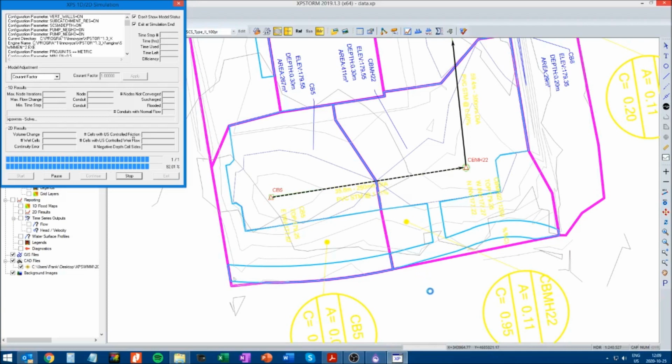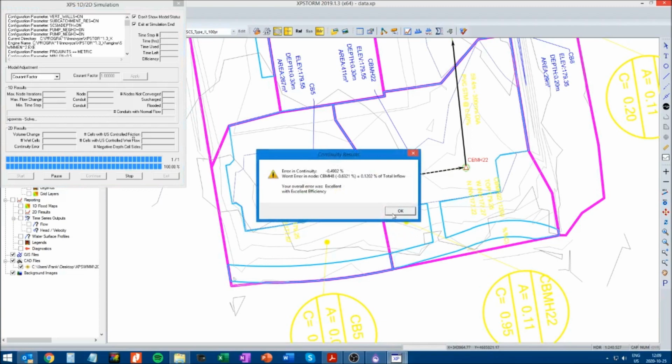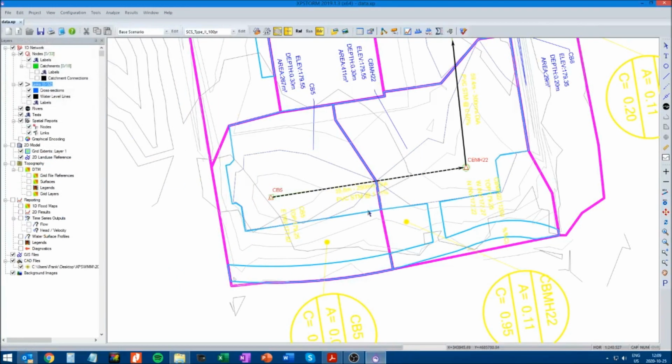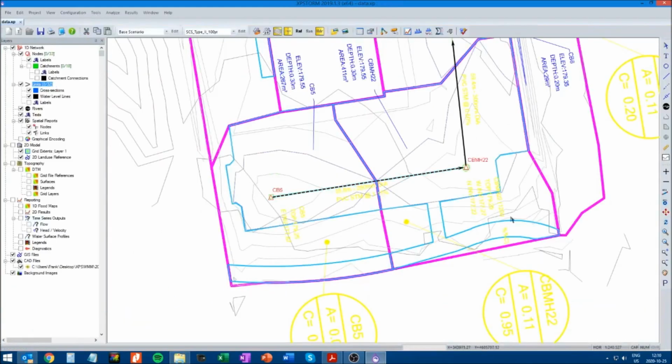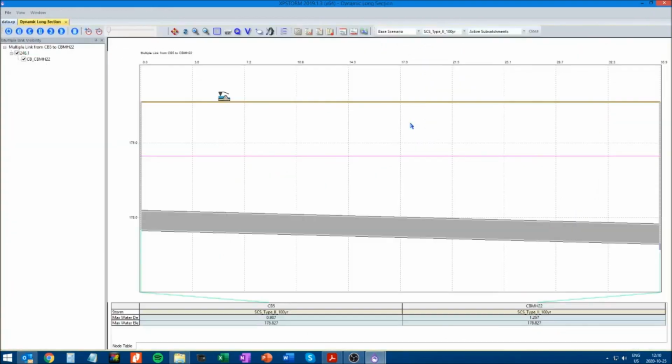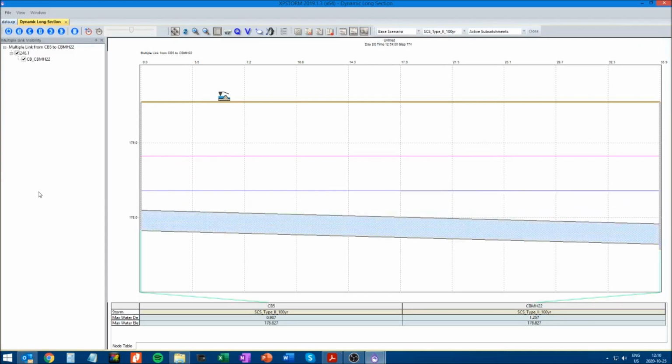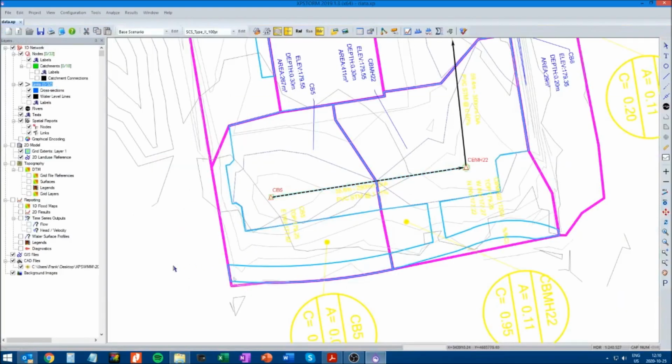And at the moment there shouldn't be any overflows because we sized the storage so that we don't exceed those maximum ponding elevations. Yeah, so our rear is at this elevation, it never gets there. Alright, I'm going to check a few things and come back.